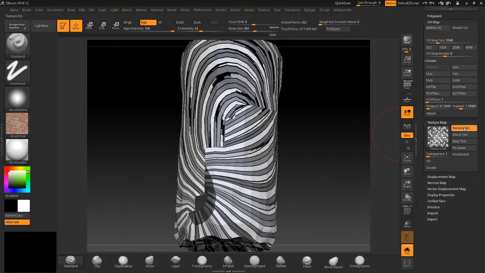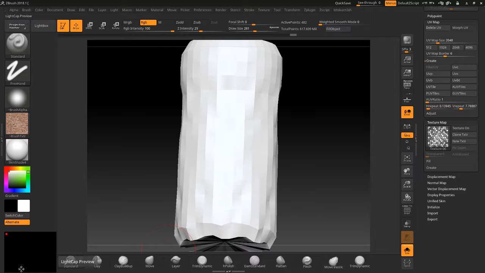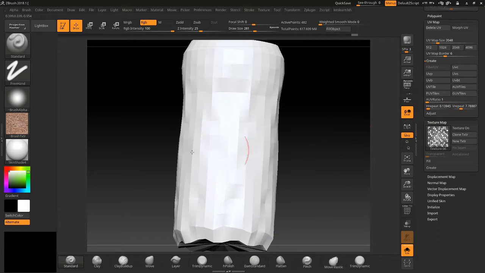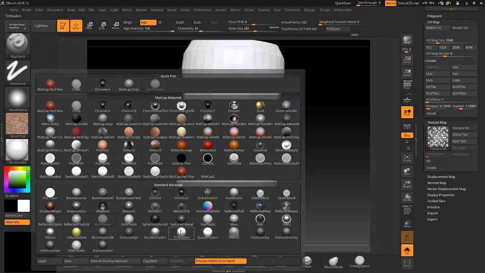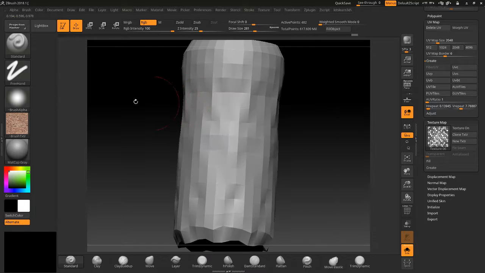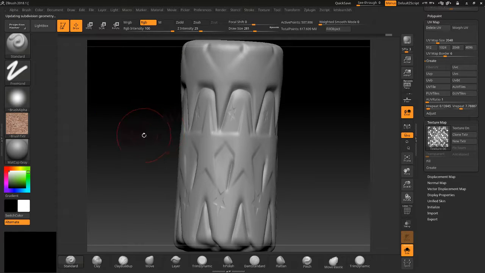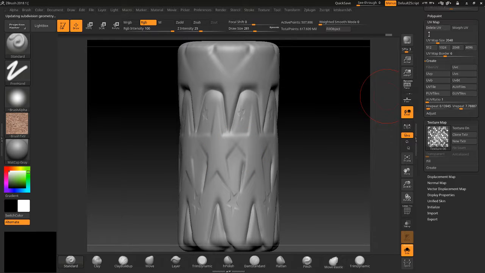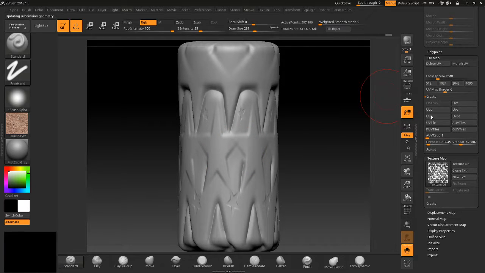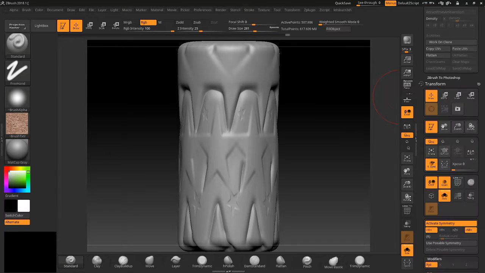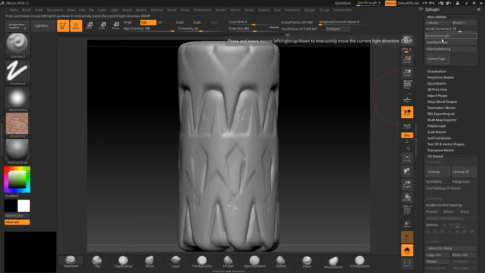So if you're working with textures in ZBrush, it's good to have this saved somewhere to be able to get to easily. Because there's going to be times when you want to check the way your mesh looks and then the way your texture looks with your mesh, or your material rather. So I'm just going to pick something, doesn't matter. I think this is where we were before, right? We were here, we turned our texture off. We could turn it back on if we wanted to. I'm going to turn it off for now. Well, it does matter actually.